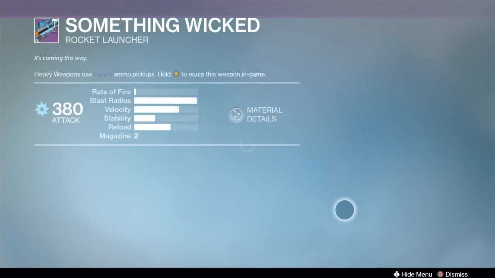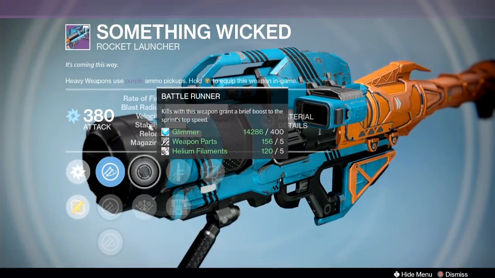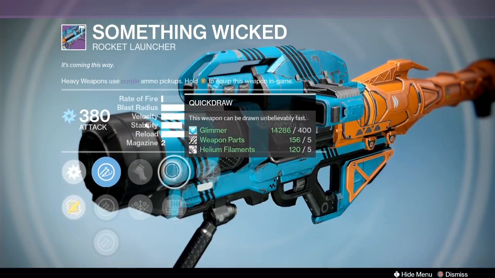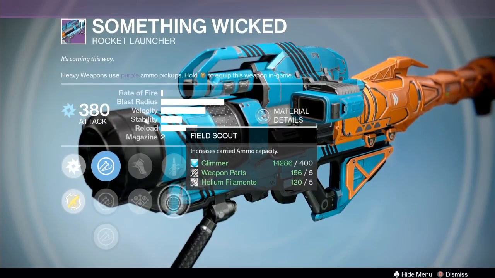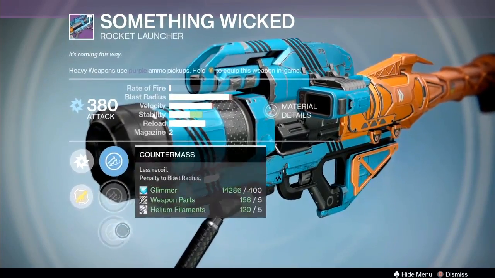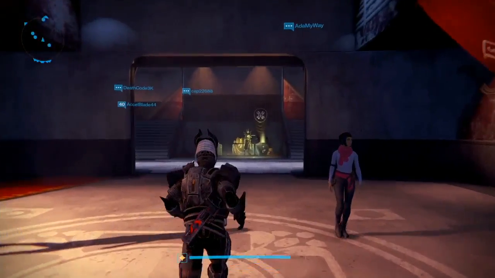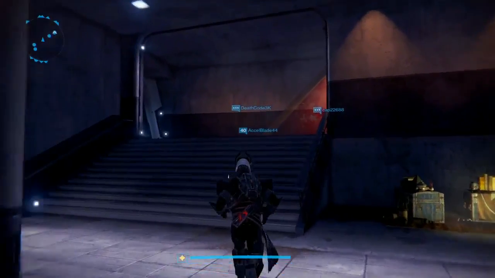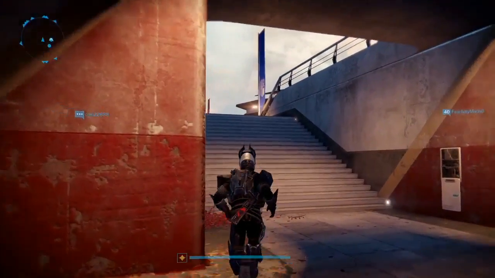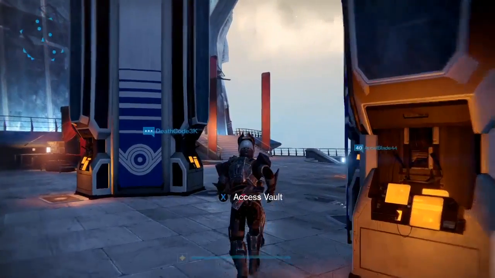And then Something Wicked. Good blast radius. It's got tracking. If you need a tracking launcher, this one will be alright. Battle Runner's fun on a rocket launcher because you're pretty much always going to get the perk. And it has Field Scout, so you can get increased ammo capacity. So not a bad PvE launcher right there if you need something with tracking. That'll do you nicely. So we're going to move along. Check out the Vanguard. Check out the Dead Orbits and the Future War Cults and see what the weapons are over there.